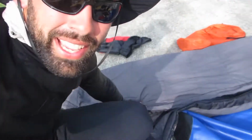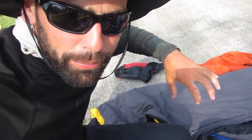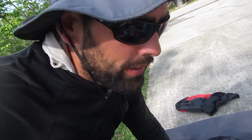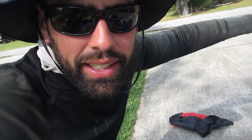Everyone always wonders where I sleep, so the easy answer is right here. This is a sleeping bag. It's just like a blanket that is attached at one end, so it's like a giant bag that you can sleep in, and it'll keep you warm at night. Sometimes it'll be too warm, but that's okay. You can always unzip it and sleep out a little. To stay out of the rain, I use a tent, which I don't have set up, or I use a tarp, which is this, and it's just a waterproof piece of fabric that you can spread out between trees and keep the rain off you.